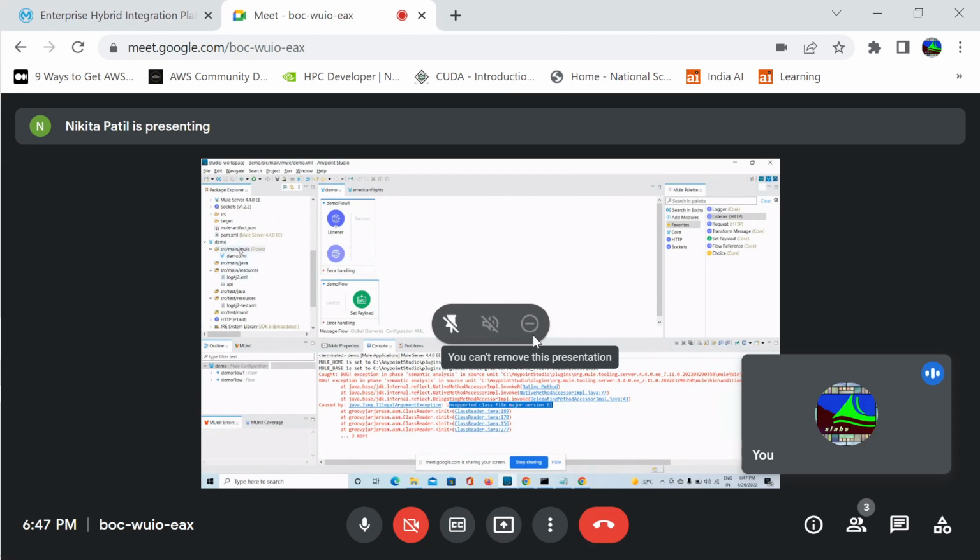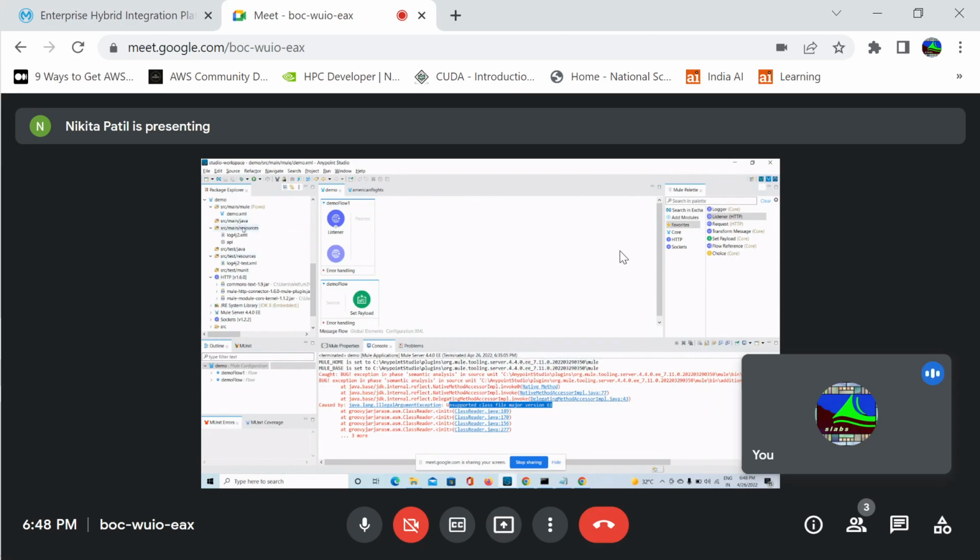It should be there. Let's search for it. And at the top I saw one.